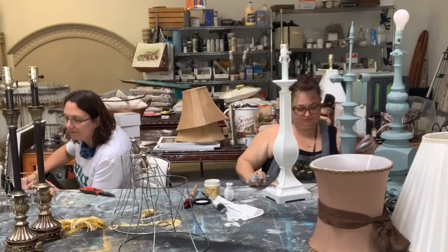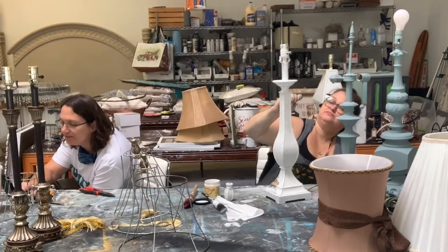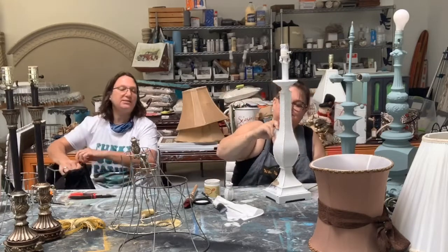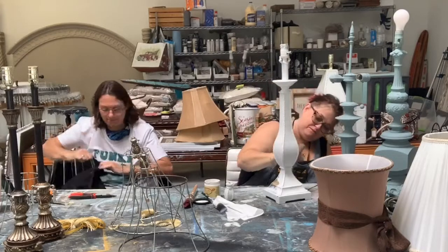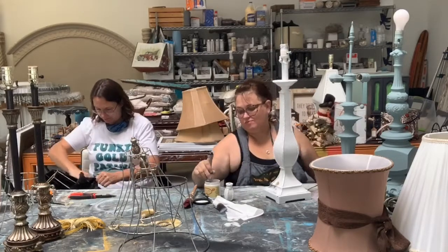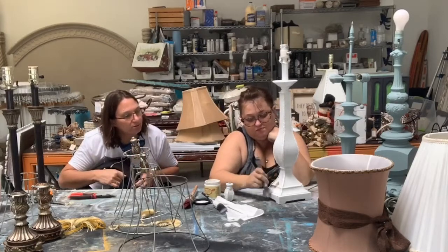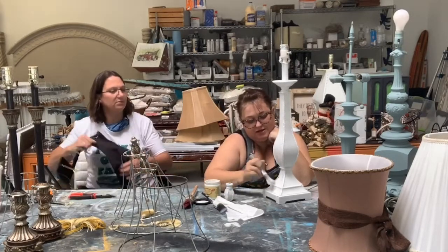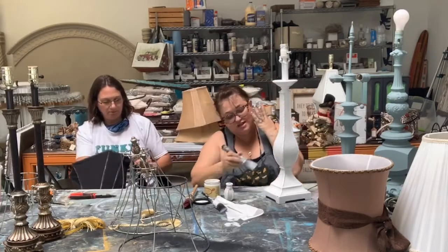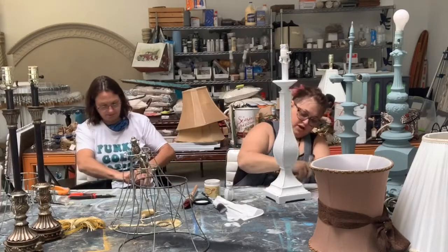There's a little tiny crack right here in the base that I didn't notice. But that could be fixed — I'm going to go back on with some Bondo later and then paint over it, so it'll blend right in. I'm just letting you know in case you see it that I see it there and I'm not going to sell it like that. We'll go in and repair it. I have a very capable team of people working for me.